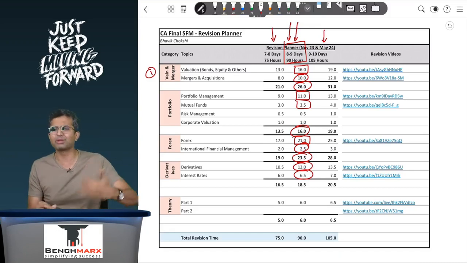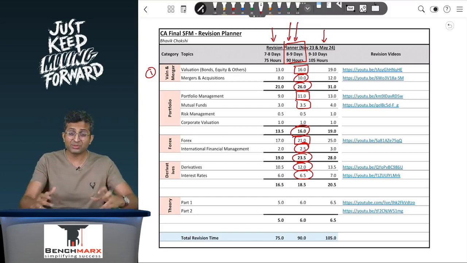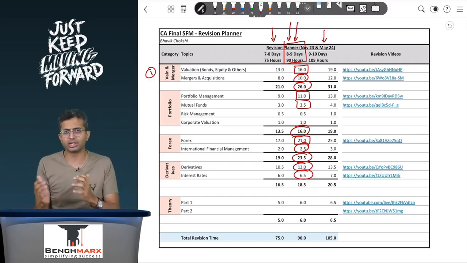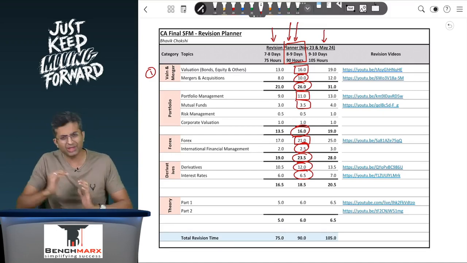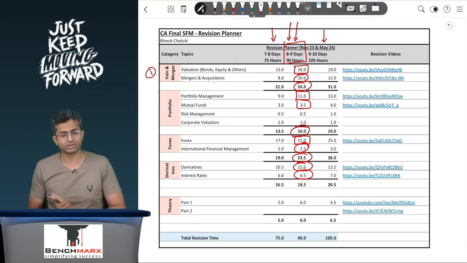This is average timing. Maybe you can even give more hours if you're not very comfortable with interest rate concepts, because if you kind of keep your understanding shallow at the study leave period, probably at a later date it will be very difficult to grasp. So if required, kind of push a little more in terms of time when it comes to interest rates.